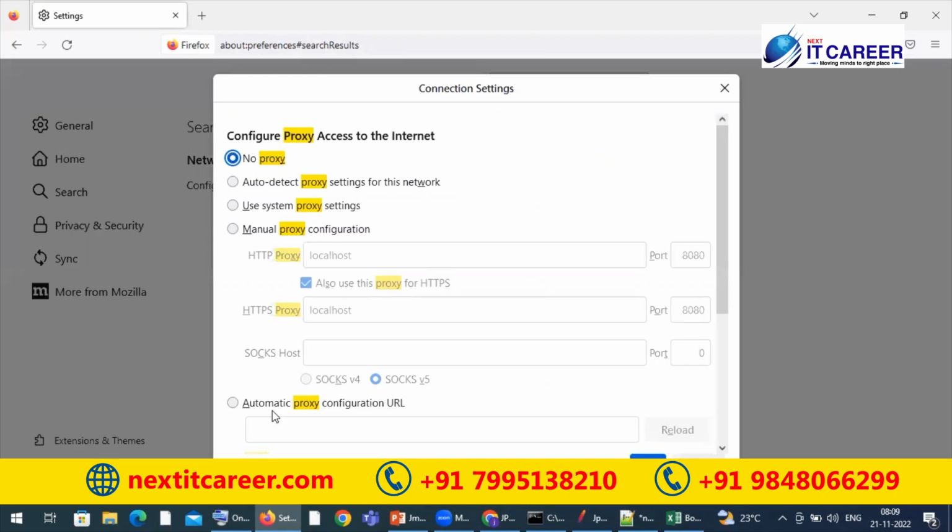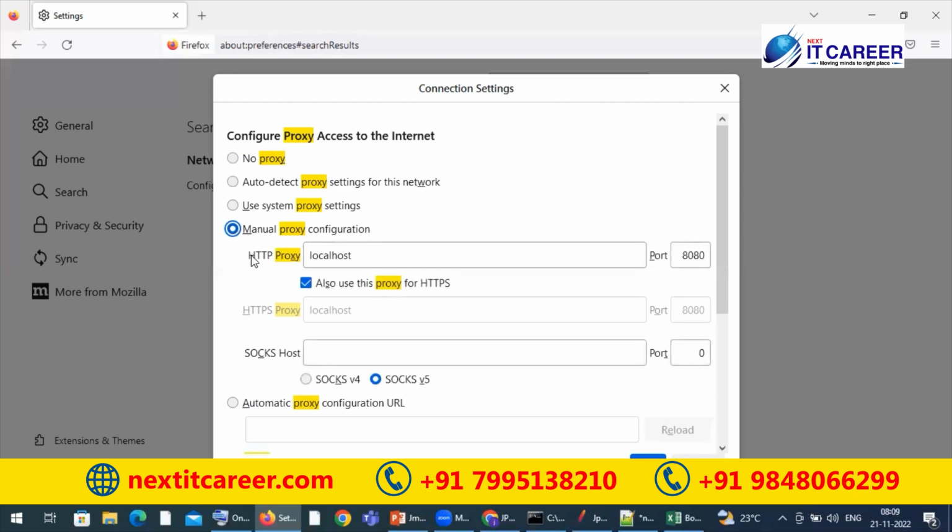Here you can see different proxy options. No proxy means you have not set up any proxy. In a single word, proxy means that whatever browser you want to record, it records only those things, not unnecessary things or other browser traffic. That is the purpose of proxy. You need to always select manual proxy configuration for script recording.